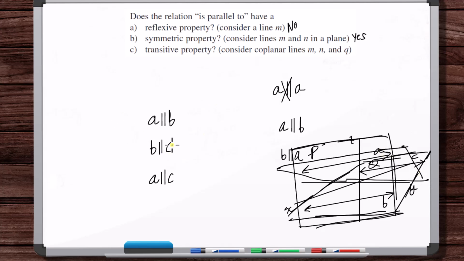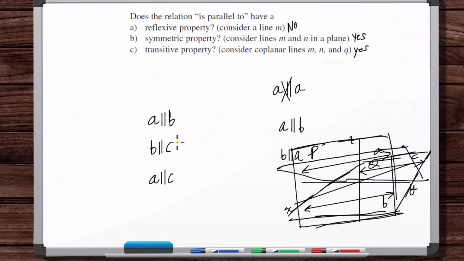You can't state that they're all parallel to each other, but you can state it. The reason why this is a yes is because all you need to say is that when you say A is parallel to B, in order for a new line to be parallel to both A and B separately, which is what we're doing here, that line needs to not be skew with either A or B. And that's the main idea.